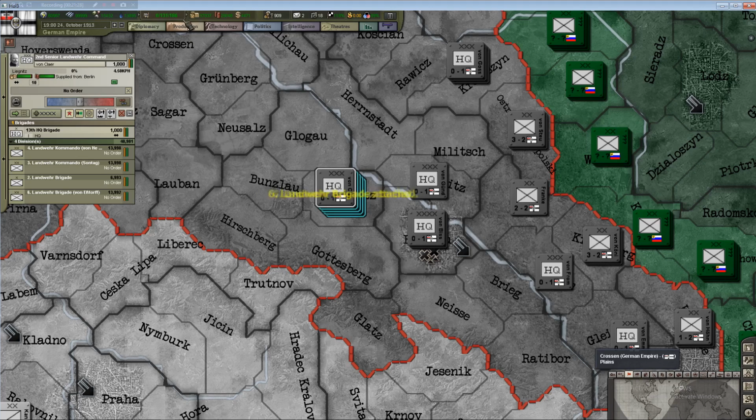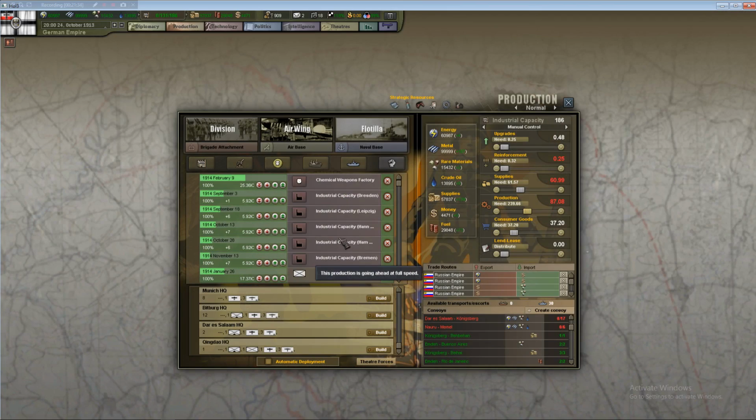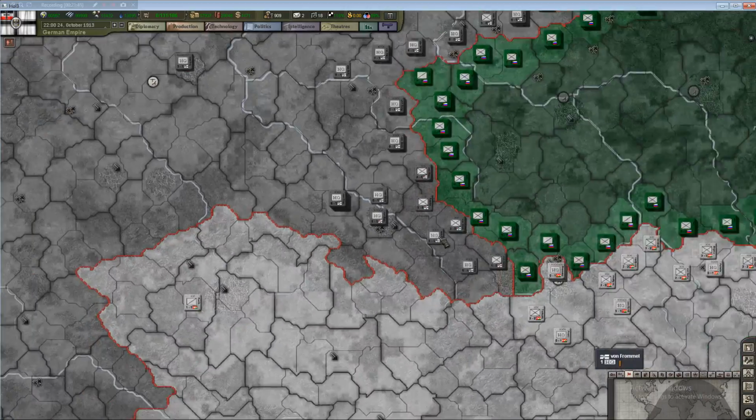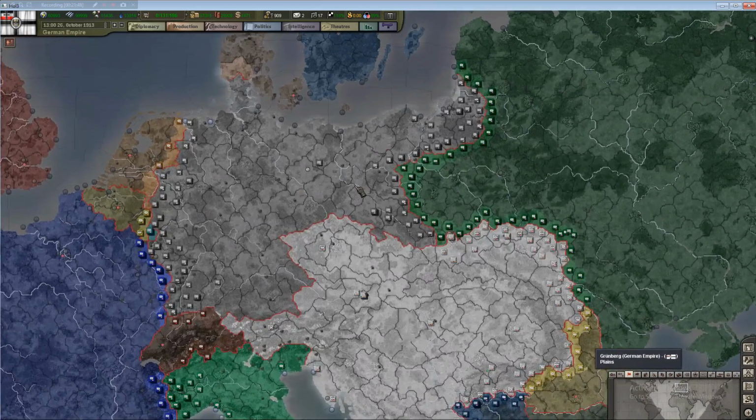Alright, so other things we could use. We're building more straight-up infantry divisions. We got IC building. Not much, though. God damn it, that thing is so pricey. It won't be done till February, so let's speed on through.